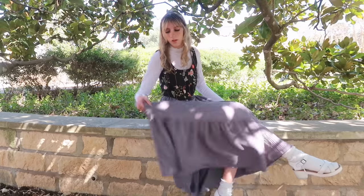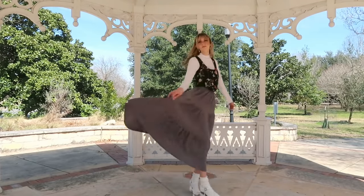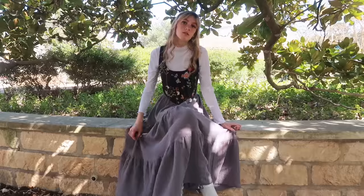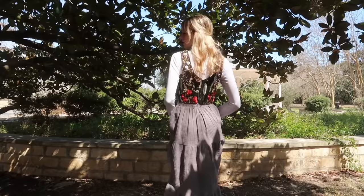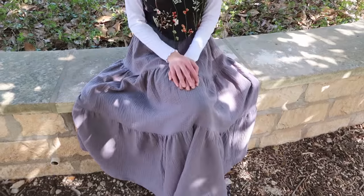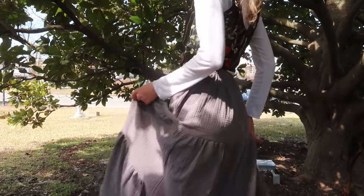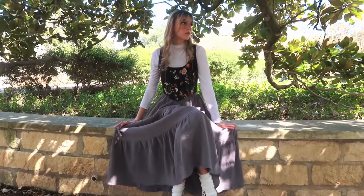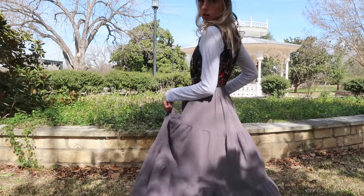And here is the finished skirt! I love how it turned out so much — I'm already tempted to make it in a bunch of different colors because it's so versatile. I think it's a great layering piece for winter and also for summer; it's great for that cottage core or boho style. It's so fun to wear because it's just so big and flowy and comfy, and you can't help but feel extremely aesthetic when you wear it.